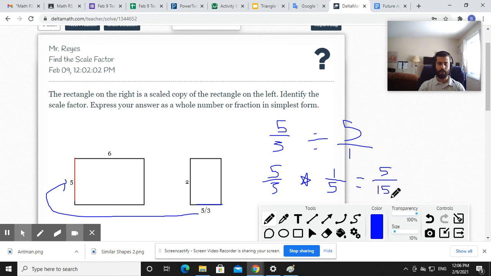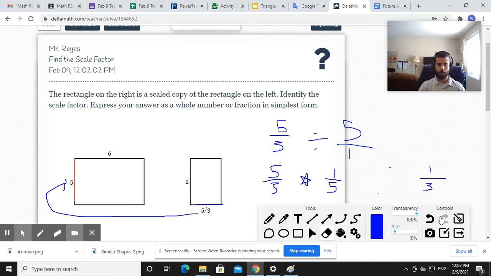Now we need to simplify this, and you divide the top by 3 and the bottom by 3 as well. By 5, divide the top by 5 and the bottom by 5. You get 1 over 3. And now we need to check our work. Let's check our work. So did this actually get multiplied? Did 5 actually get multiplied by 1/3 to create 5/3?